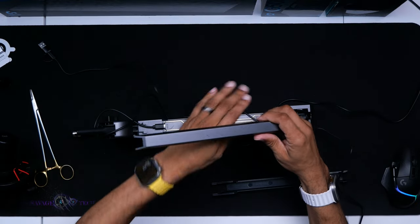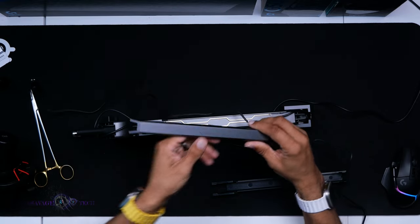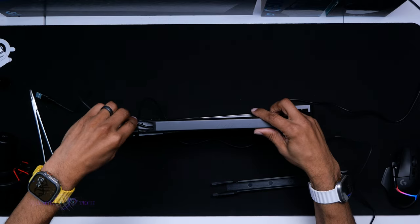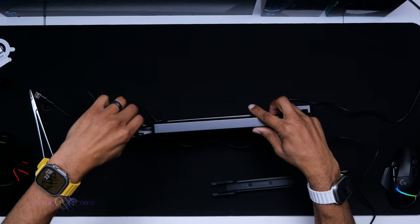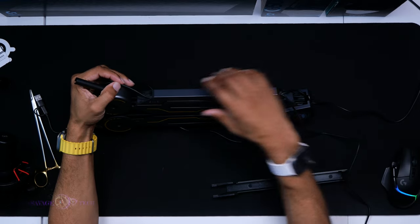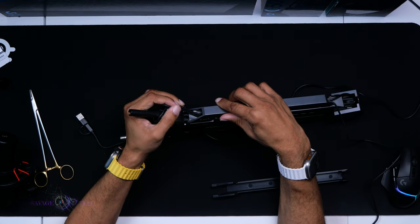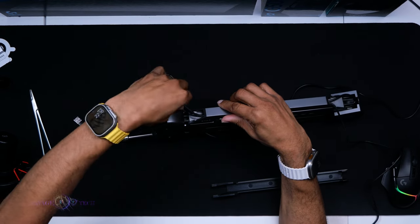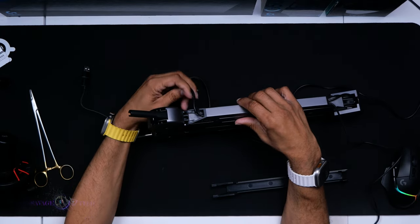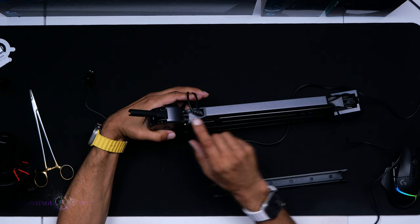All right, but before we shut it all the way down, let's get our other USB cable in the track for the microphone itself. Okay, so I kind of made a mistake and I didn't pull the cord all the way out long enough. That should be long, because that USB cable is going to run from the boom arm to your computer or whatever interface you have it set up for. And I'll show you how to correct this here in a second.